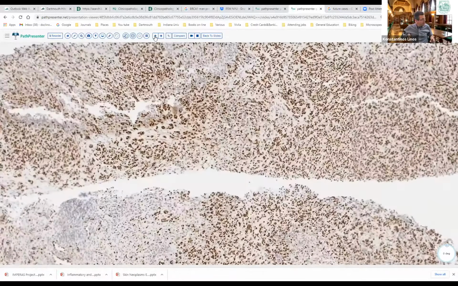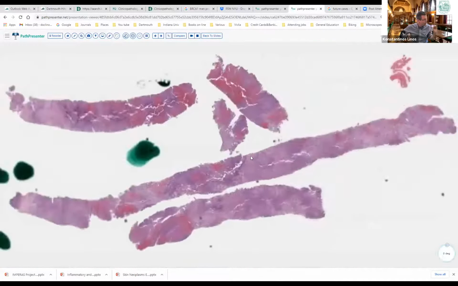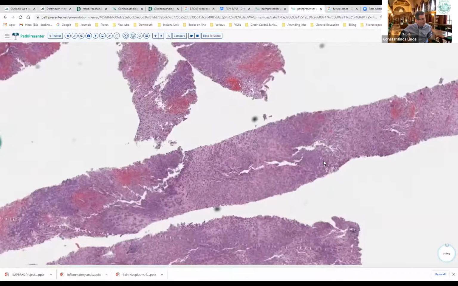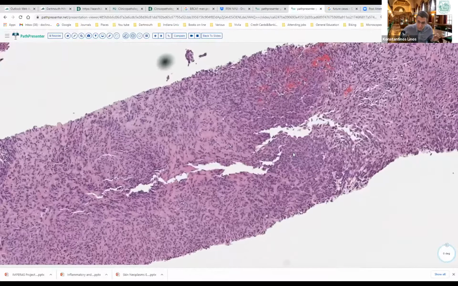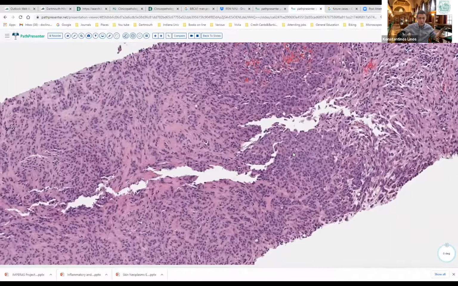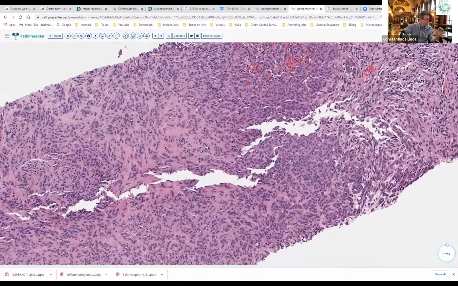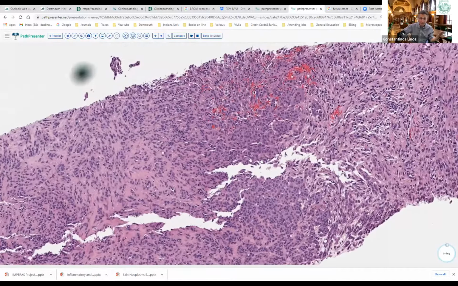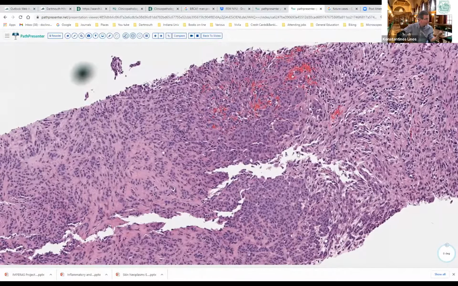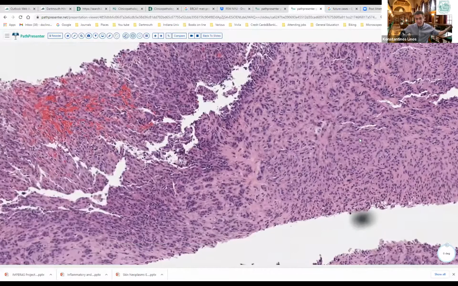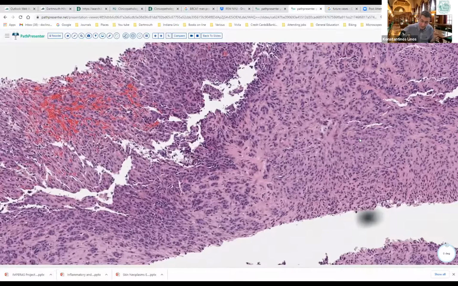And this case was ERG positive, and it was negative for everything else. But this case, on the contrary, looks more uniform. It looks less atypical, and it was WWTR1 rearranged. This, on the contrary, is a case of epithelioid hemangioma, which would be in your differential, but it obviously looks way less atypical. It looks pretty good for epithelioid hemangioma, but I think it was a really good case as well. So an epithelioid hemangioma versus an epithelioid hemangioendothelioma.